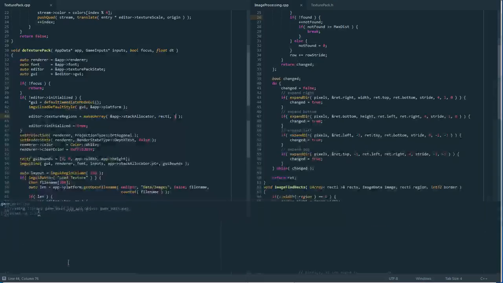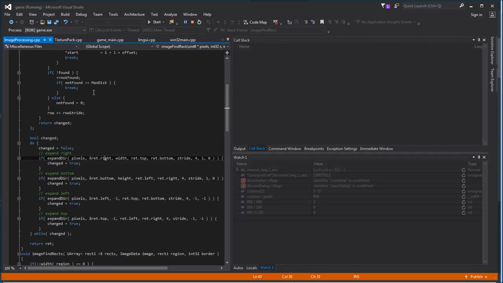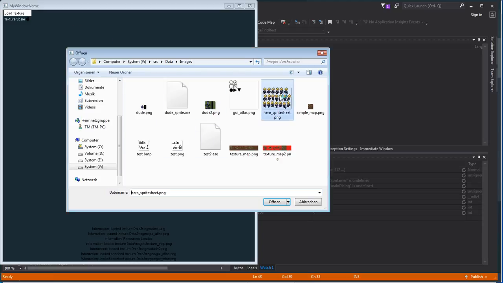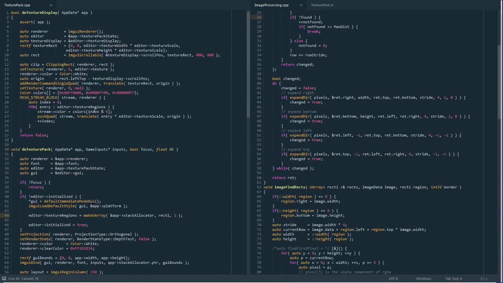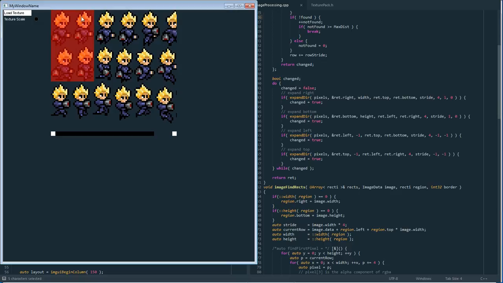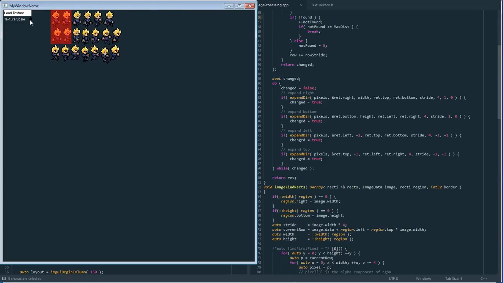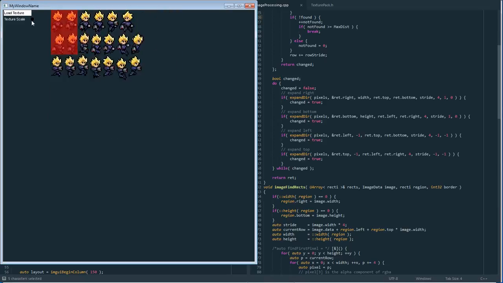Why did I select the whole picture? Wait, why? What? There should be 2 regions now, but instead only the first region became bigger. And there is no second region. Where's the second region?